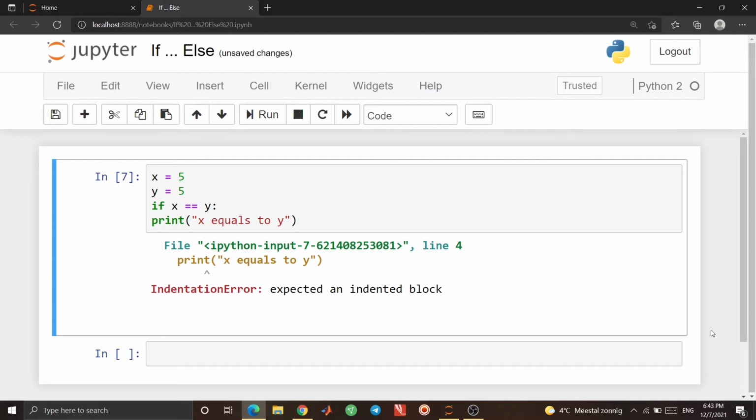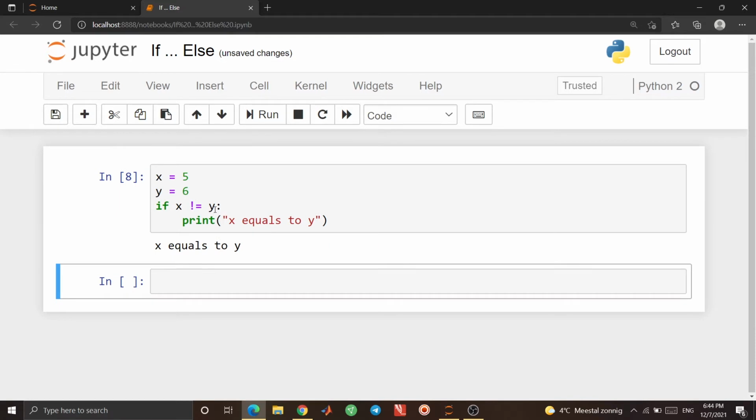So you have to bear in mind that when you want to define a block of code, like in if statements or later in loops, you have to be careful about this indentation. Let's check another condition. Here we checked equal, and now I want to check not equal. I want to change it to, for example, 6, and now x is 5 and y is 6, so this code must be executed because it will enter this block since x not equals y.